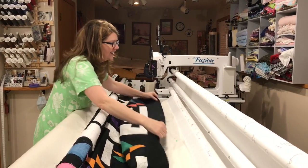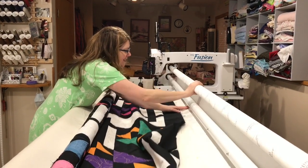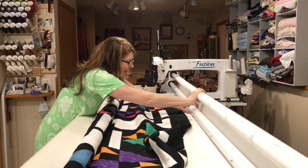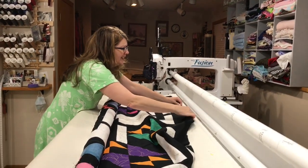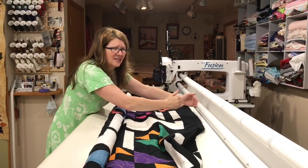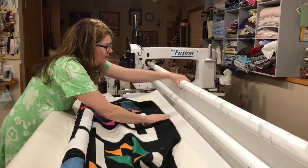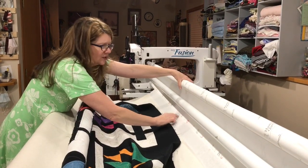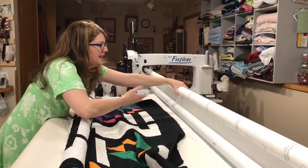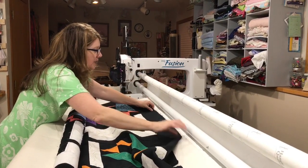Again, this is why you need your back plenty big. I like to stay at least 3 inches away so that I can get that back up and behind my bar, and I can stitch pretty close to the bar. But yeah, 3-4 inches, if I can have a little bit more than that for leeway, a little more wiggle room, that would be nice. But I need at least 3, if not 4 inches there to get all the pins and everything out of the way so I'm not stitching into them.